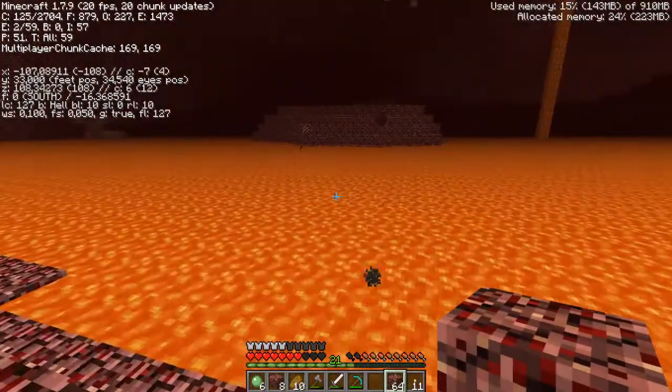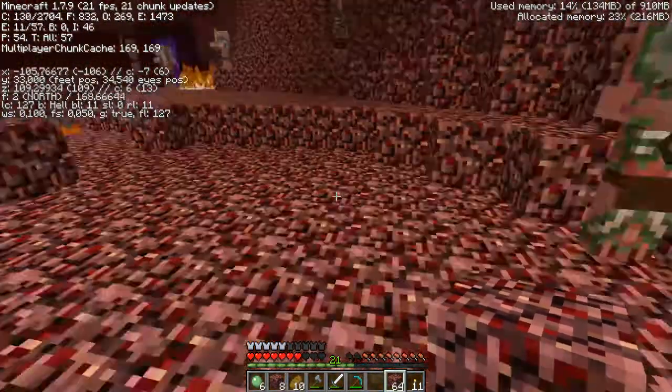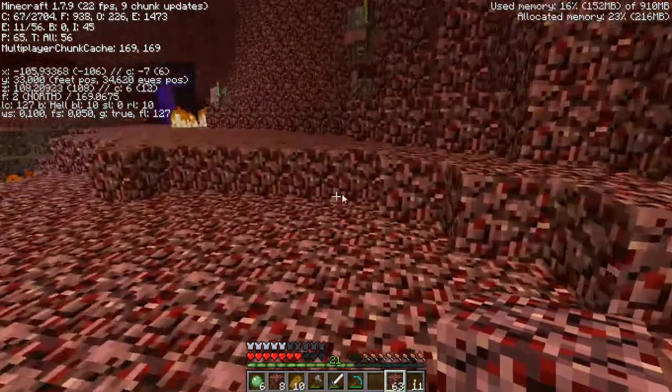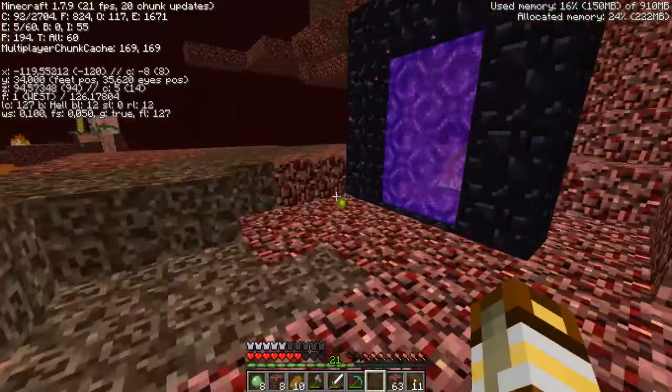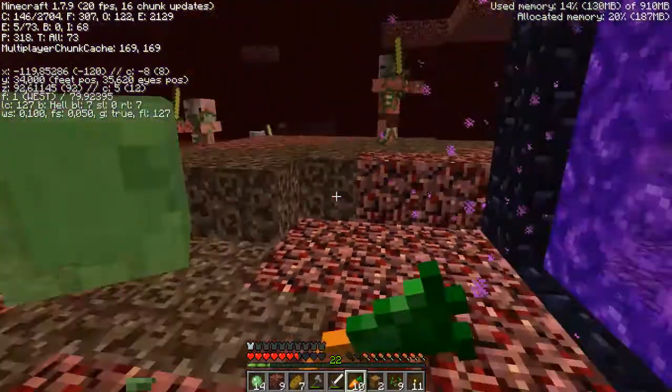Alright, so there doesn't seem to be any form of fortress around us. So I'm going to do the dangerous thing and probably put away all of my stuff. Be right back. Alright, so I'm back in the Nether.